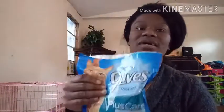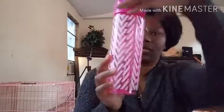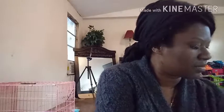So anyways, this is $10 though. So the haul is $10 in this Dollar Tree. I got some non-live cat food. And I wanted some dishes, like paper plates and stuff like that, but I really could have got a lot for $3 at Dollar Tree. I decided not to. I got one of these water thermos things because I'm always on the go to put my water in. I can mix a drink fairly easy in that, shaking it up. I got the to-go containers for food, and it comes with a fork and a knife. So that's that.